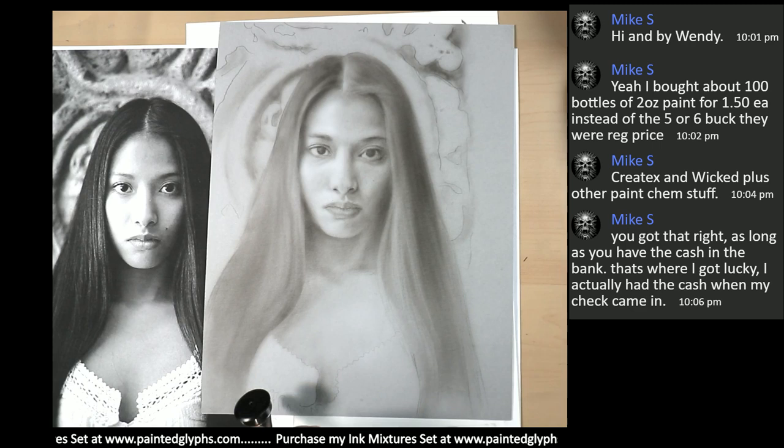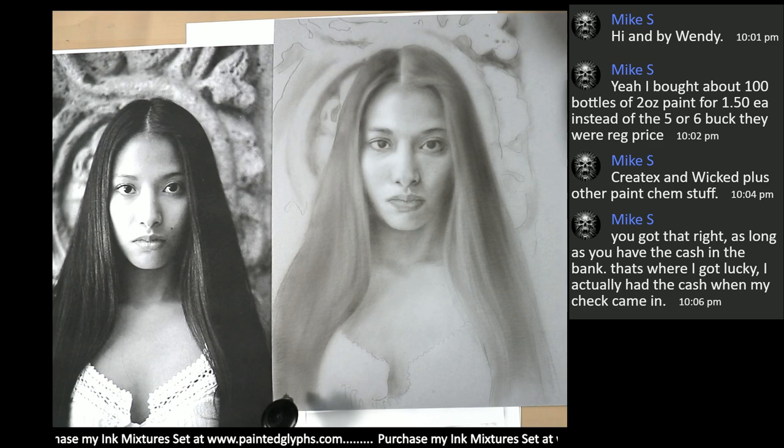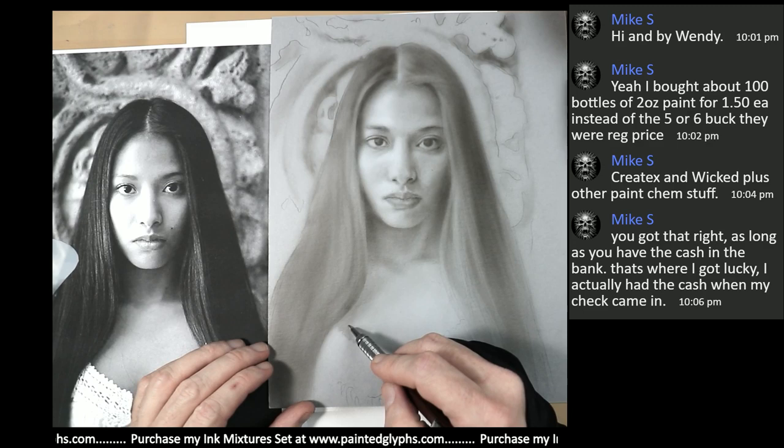So as you can see, I'm pretty well established with the hair right now. You want to make sure you don't kill your reference by overspraying on your reference. That would be bad. And what you can do is just use the air and dry it if it gets too wet. Now, interesting here, we have a shape of shadow here. And there's a lot of ways you can do that shape of shadow, which is the cast shadow from the hair onto her chest. So it's a very soft edge.